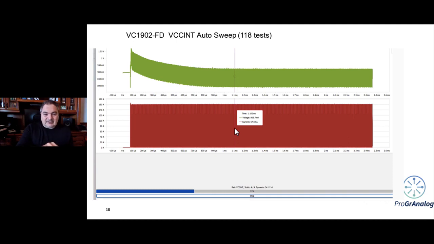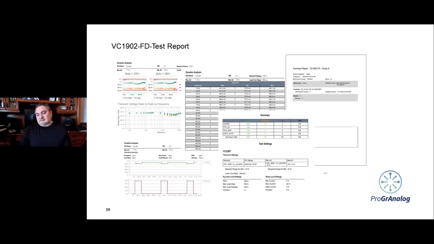Okay, I'm going to move to the next slide, which is a picture of a number of different pages from a test report. You capture a lot of data. I think we have a downloadable sample test report on the website, and there's, I don't know, 550 pages of stuff there. There's a lot of data, and you can choose what you want to see and what you don't want to see, because once you flick through a few reports of 550 pages, you probably only want to see the summary.